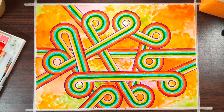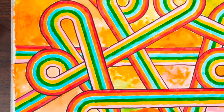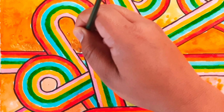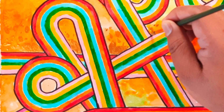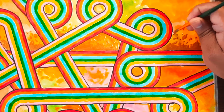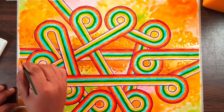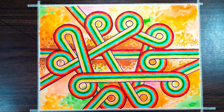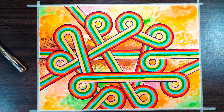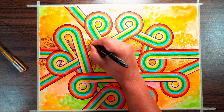So we have done more or less 70-80% of the entire art piece. At this point of the entire creation, I have started to put some gold in the mix. I'm using liquid gold color for accomplishing this effect on the entire art piece, and I followed that up with putting details using my black fine liner and some white fine liner here and there.